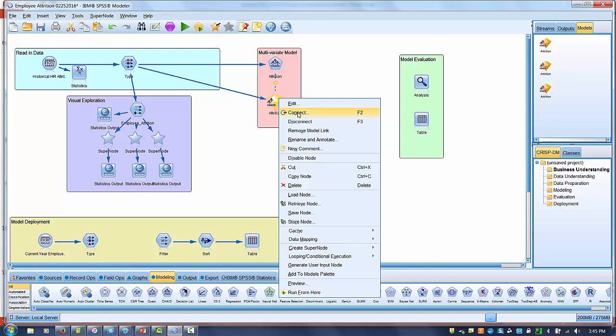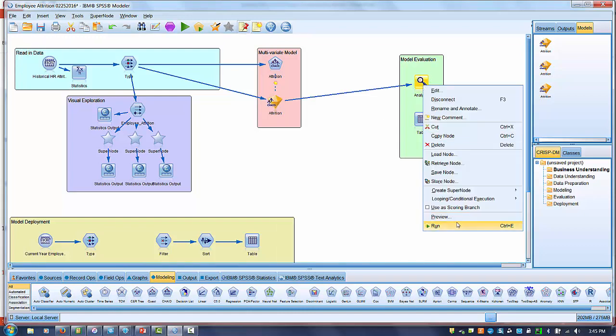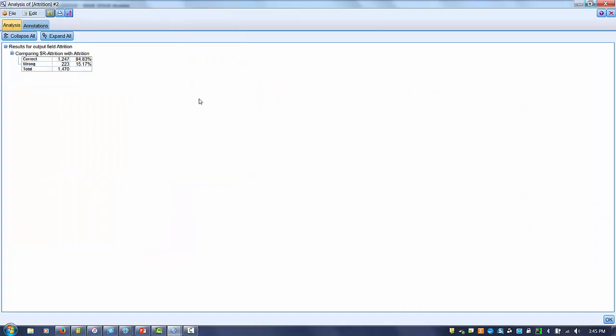Okay, now that we've built our predictive model, let's see how accurate it is. What this tells us is that the model is 85% accurate. What that means exactly is that we took every person in our file and gave them a prediction of attrit or not attrit. Then we compared those predictions to the actuals. When we said somebody would attrit and they attritted, or we said somebody wouldn't attrit and they did not, that happened 85% of the time. When we said they would and they didn't, or we said they wouldn't and they did, that happened 15% of the time.